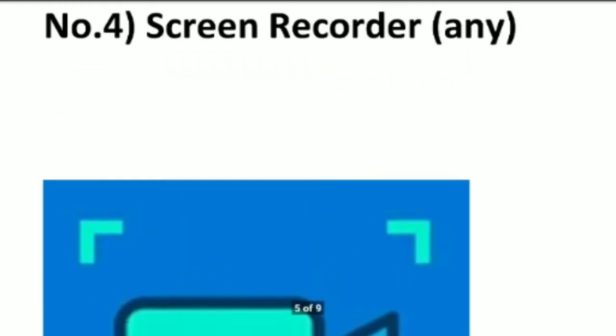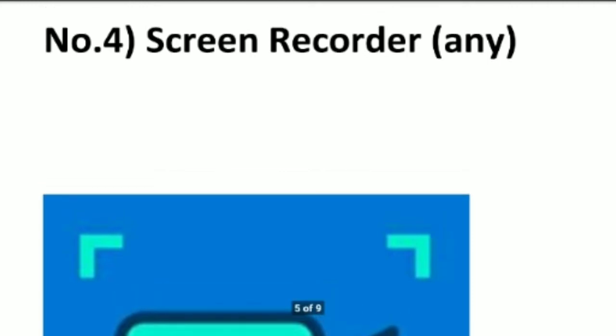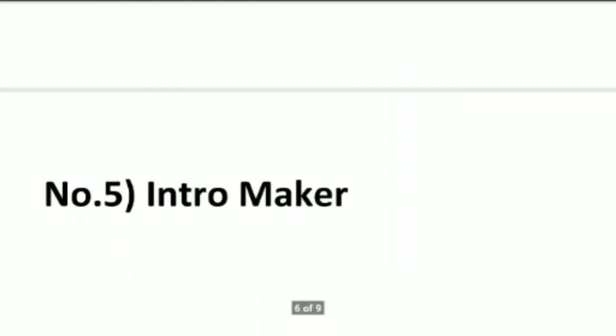And if you go to the next application, which is the screen recorder, you can use any screen recorder. So this is just a simple logo which I just got. You can use any screen recorder, guys, because the main thing what you need is just a screen recorder. Here I'm using ADV screen recorder. I'm reminding you that this is not a sponsored video. It's your wish, whichever screen recorder you want you can use. There are plenty and plenty of them.